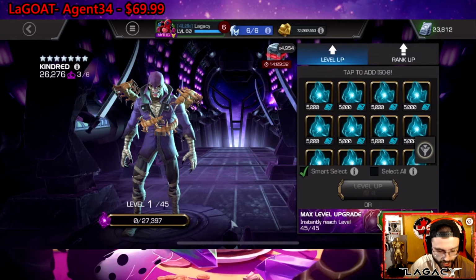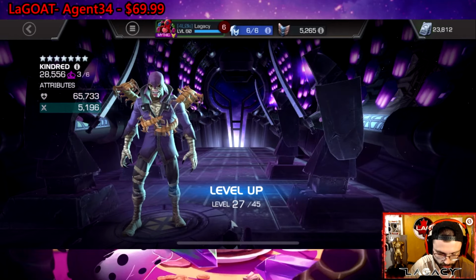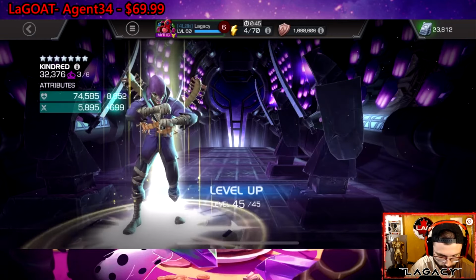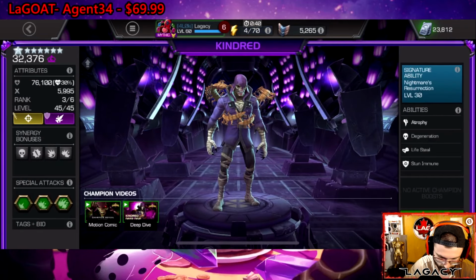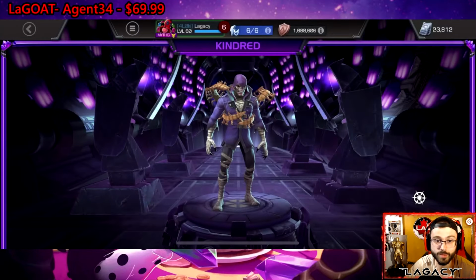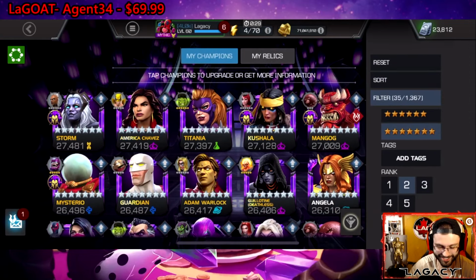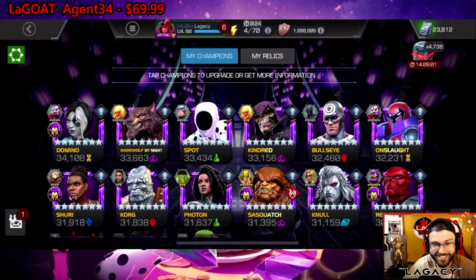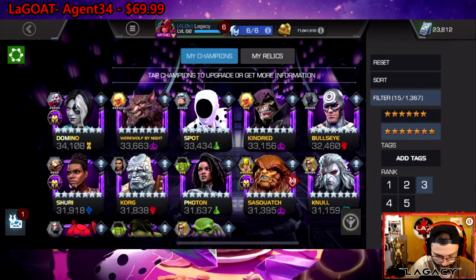I think, yeah, Kindred's great. Definitely want to get him to a high sig. I think we got 20 sig stones from the content from 9.1. I'm gonna give him those right now, so I'll get him up to sig 50. Nice, a quarter of the way to maxed. Yeah, that's rank 3 Kindred. So now I can finally relax on the rank 3 defenders. It's time to start ranking up some attackers and have some fun. But that's gonna go ahead and do it for my 9.1 rewards.